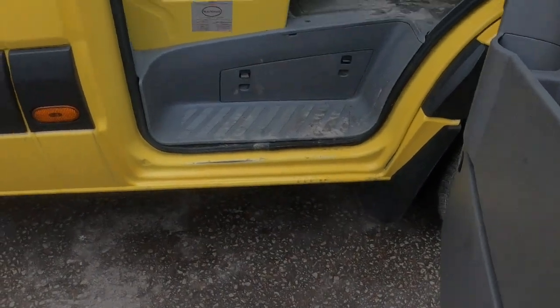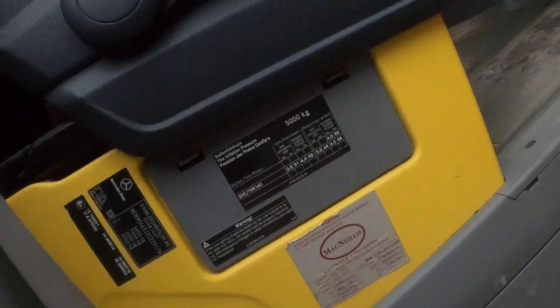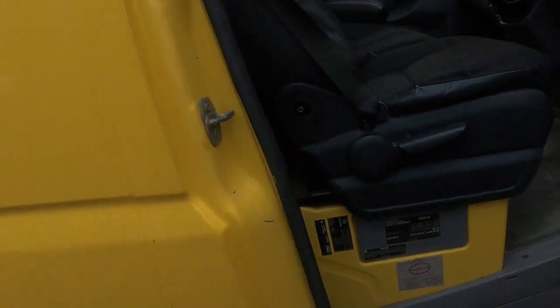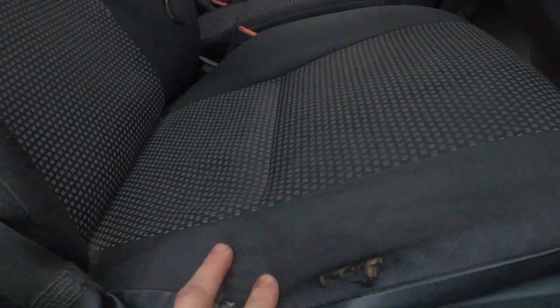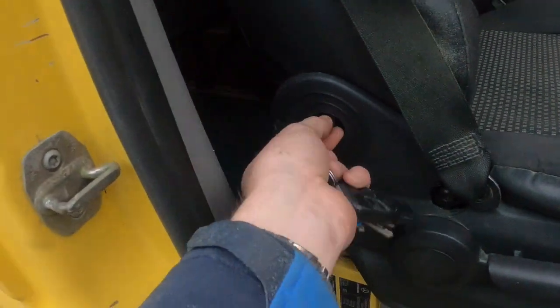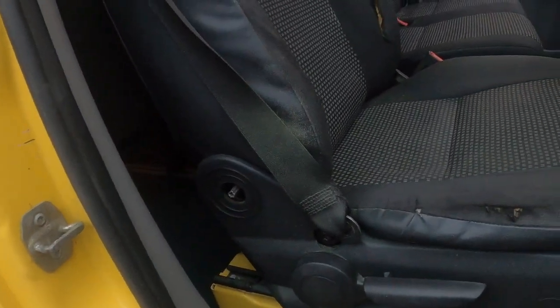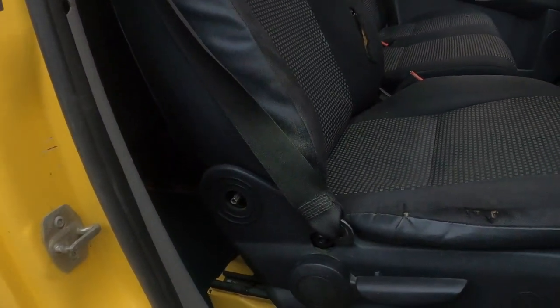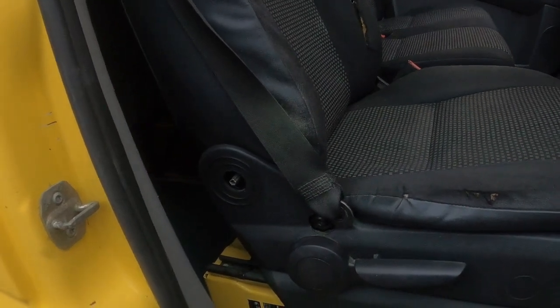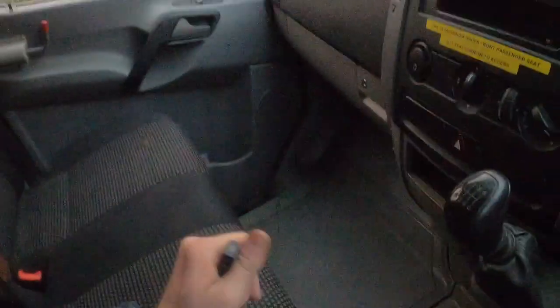Footwell's looking pretty good. What information have we got on here that you can read? Maybe you can pause the video and take a look at this if it takes any interest of yours. Blah blah blah. Right, I'm probably getting the seat changed. Haven't got around to doing it yet. You're going to have a bad back. I mean, for me it's perfect, but that needs switching out. Imagine in our warehouse we've probably got one of these, so by the time you come and find this vehicle, if you do fancy coming to have a look at it, it probably will have been changed, but I do apologise if it hasn't been done.